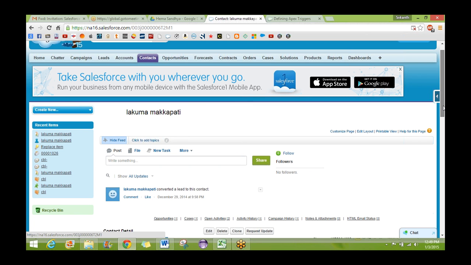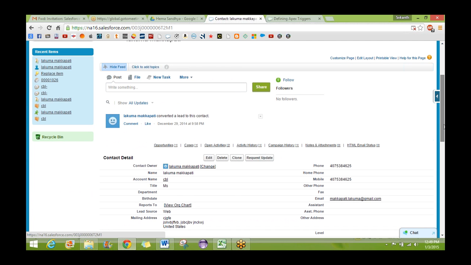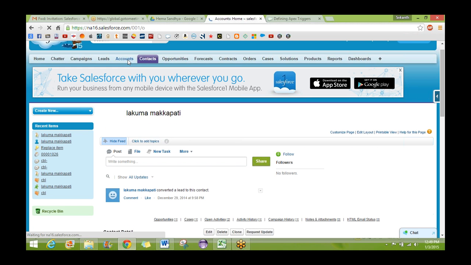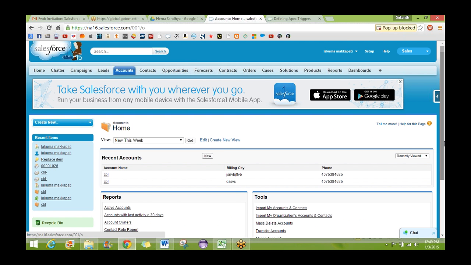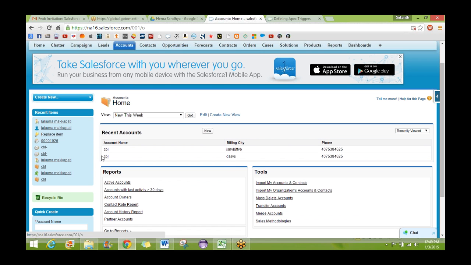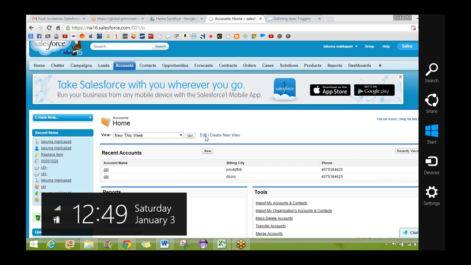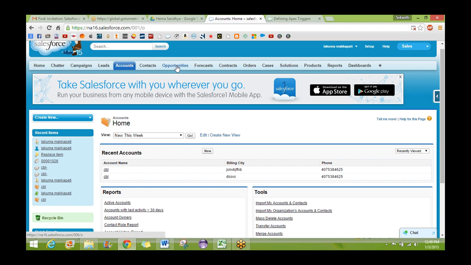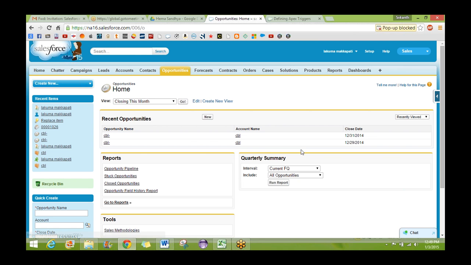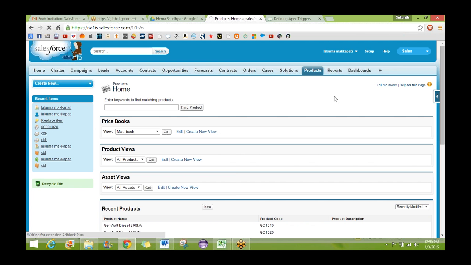In the contact, the customer information will be presented, and in the accounts, the customer's business account, like where he is working, and all these details will be present. Like I have given the business CBL, she is with the CBL, so I have given the CBL. And in the opportunities, all the information regarding what the sale is, what the amount is, what revenue the company has got from the lead. And in the opportunities, we'll see the product information.